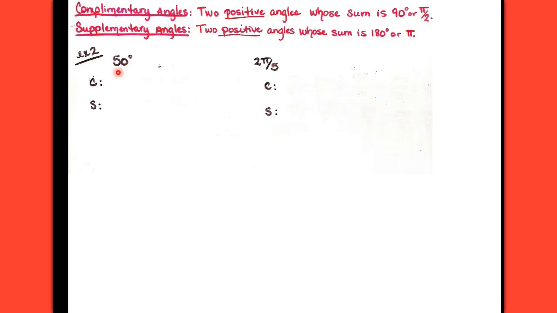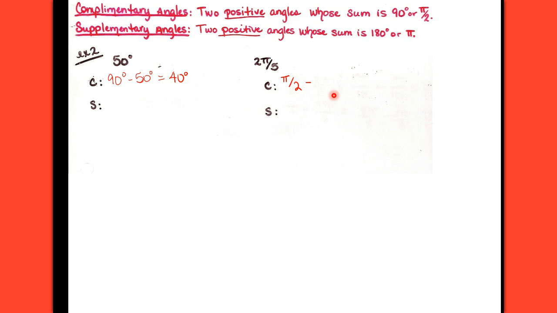All right? If I asked you to find the complement of 50 degrees, what would you do? 90 minus 50, right. So you would take 90 and subtract the angle you were given. So let's do that same thing over here. What's the equivalent of 90 in radians? Pi over 2. So we're just going to take pi over 2 and subtract the angle we were given. One more time. If over here, to find the complement, you do 90 minus the angle that you're given, then over here, I'm just going to use the radian equivalent of that, pi over 2, and I'm going to say pi over 2 minus the angle that I'm given.